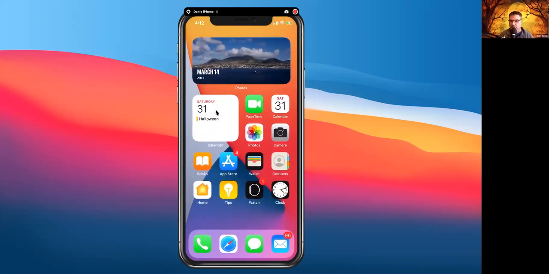So that's a look at the widgets and the smart widgets and how it works with the home screen, and how you can easily navigate with your different home screens, as well as hide your different home screens. Does anyone have any questions on that?